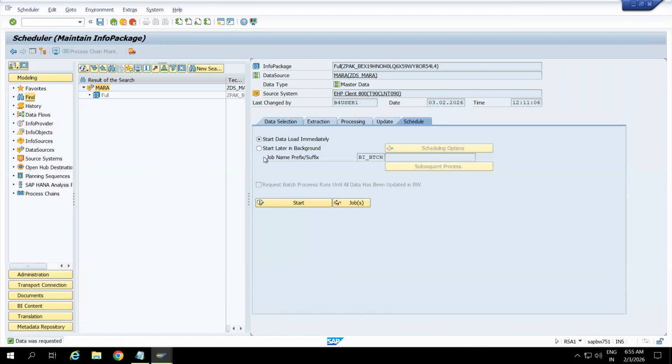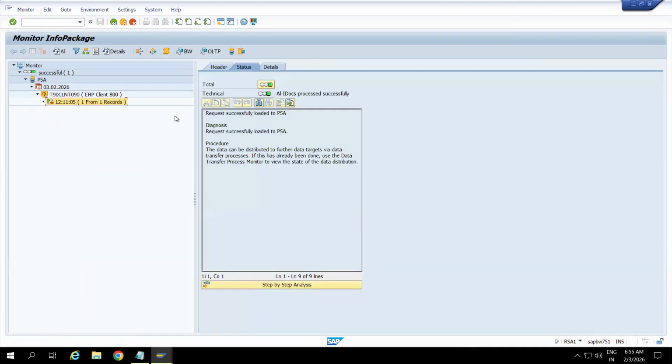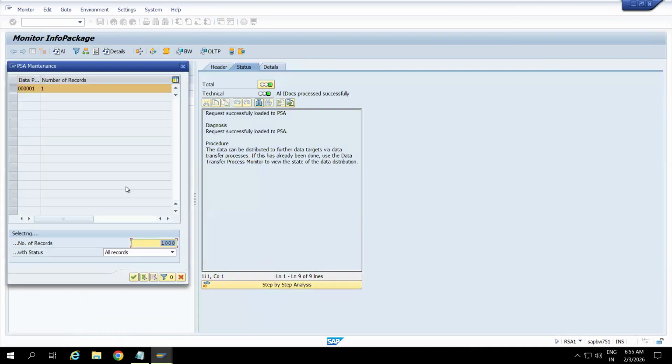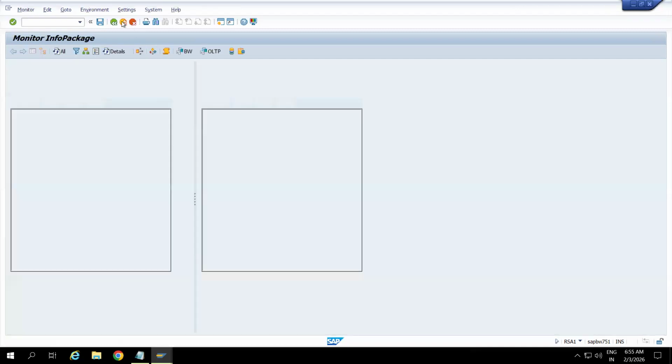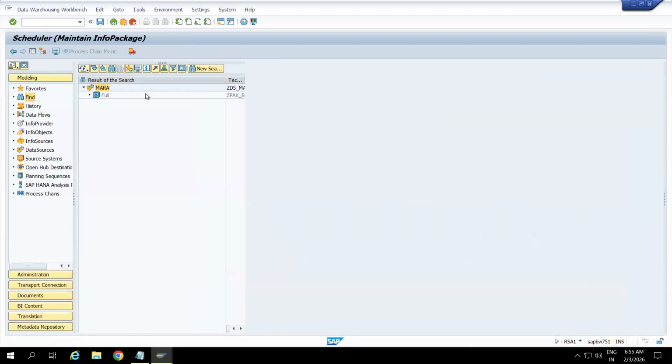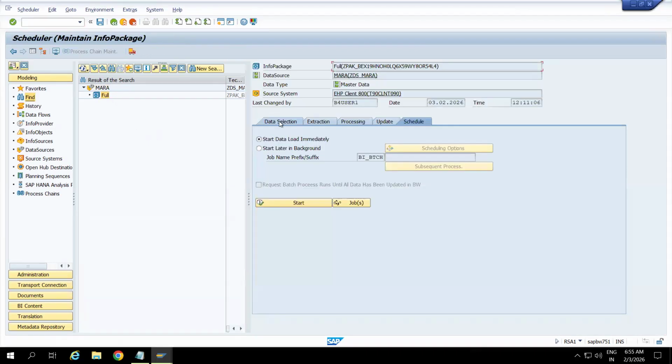This is the use of selection. In real time, you have to load only a particular record, so only that particular record will come to BW. I don't want to load all the records. This is the use of data selection. Are you getting me? See, this record only we are loading. In real time, sometimes you need to load only the respective data. You will receive one ticket from the business to load only missing records. Then you need to use this data selection option.